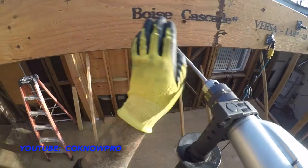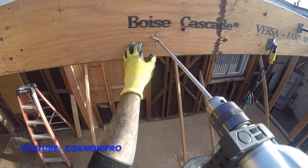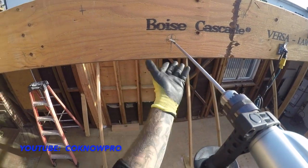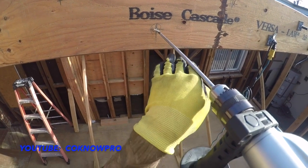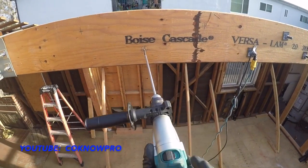You could measure everything out, go to the other side, drill half, go to this side, drill the other half, and by doing that you can get a pretty exact straight line, 3 inches off each edge. But it's sort of a waste of time. You don't really need to do that. When you just drill through, if you pay attention to being level, you'll be close enough to 2.5, 3 inches. I have it set to just regular drill drive.